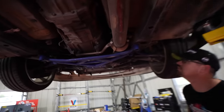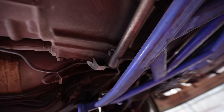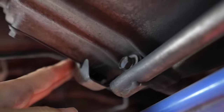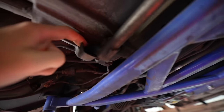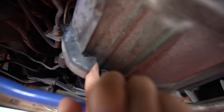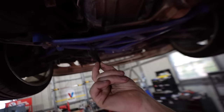Our main reason, not granted, it should be done anyways because we're drifting, but the main reason we wanted to get a clutch like this was because of this. I don't know if you guys can see that, but there's already wire hanging out of whatever bracket this is on the transmission. So I think when we take this off, our clutch is going to be completely roasted. There's gonna be baby birds in there, just chilling. I don't know if you guys can see it on camera, but it's pretty wiry. I think I can hear them right now. I think once we get this off, oh, there we go. It's gonna be pretty rough in there. So let's go ahead and start pulling everything off and get this transmission off. Gross, dude. Gross.